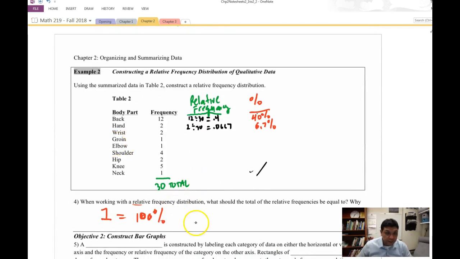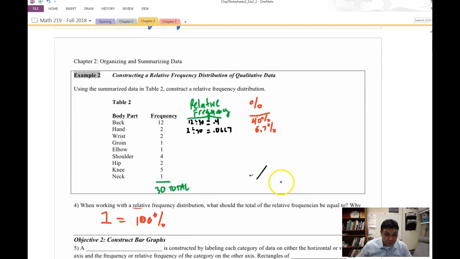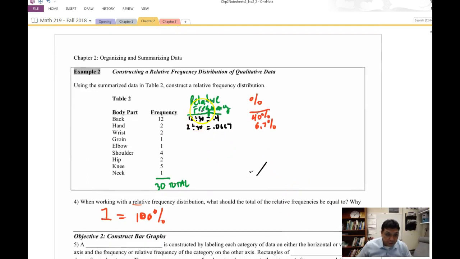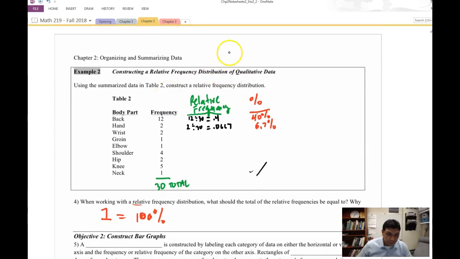And so this next example, I have some math already here. Here's a frequency distribution table. What would the relative frequency look like? The important thing to acknowledge here is that to get the relative frequency, you're going to do the frequency divided by the total. That's where you see there was 30 in total here. And then we have 12 with back. Again, this data is slightly different than what we have up there. And so you get 0.4. And then if we need to report that as a percent, it would equal 40%.